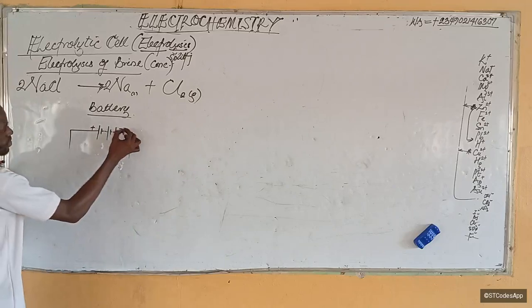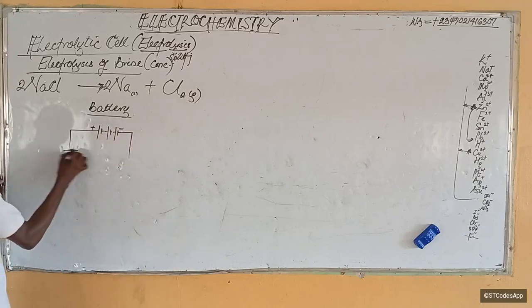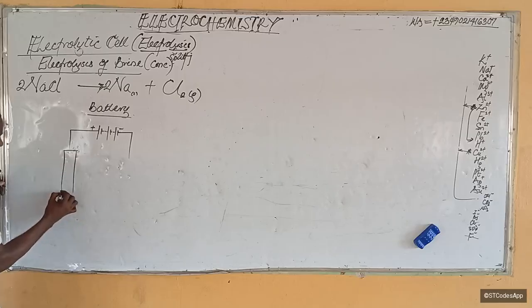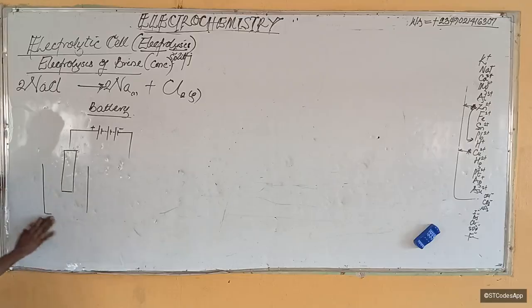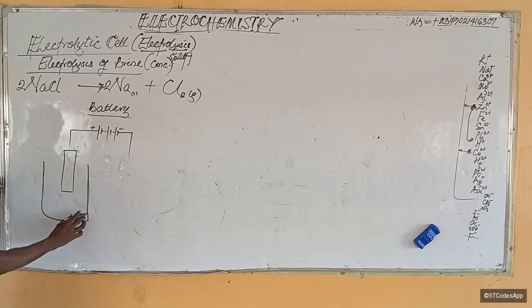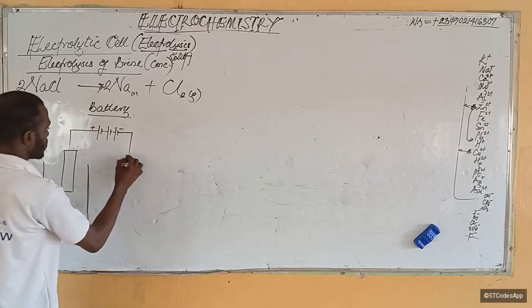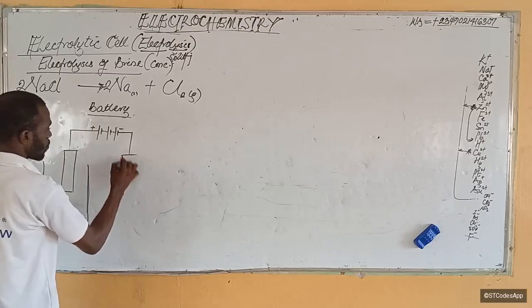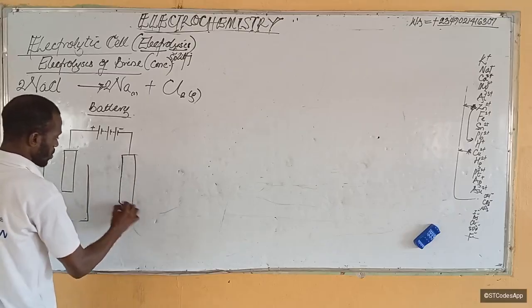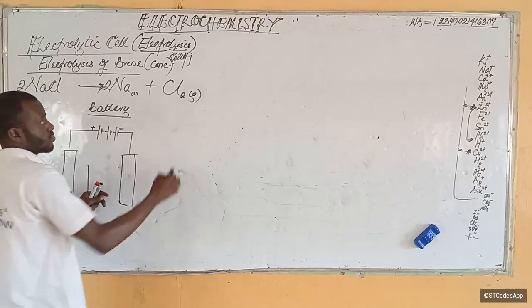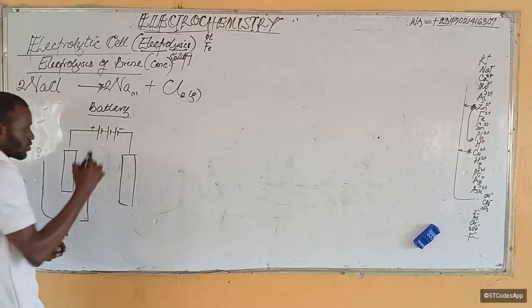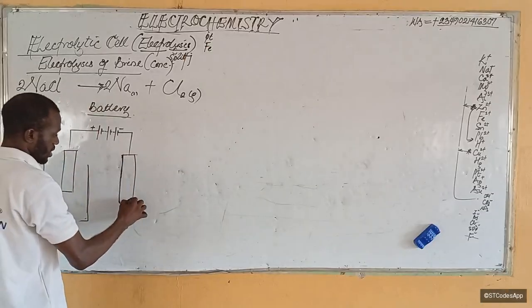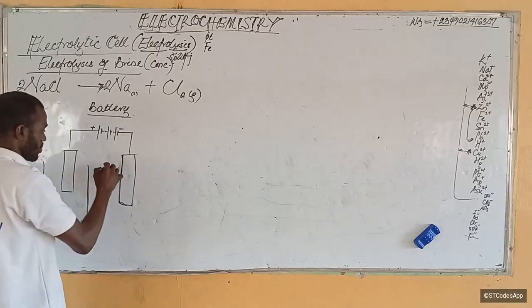So this is positive, this is negative. So it will be connected to a metal plate. In my school, with my students, last year, we used a spoon and a nail. But we like to use an inert electrode. Iron is also an inert electrode. So platinum, iron, I am just remembering now, is also an inert electrode. And I think carbon, I can't remember.